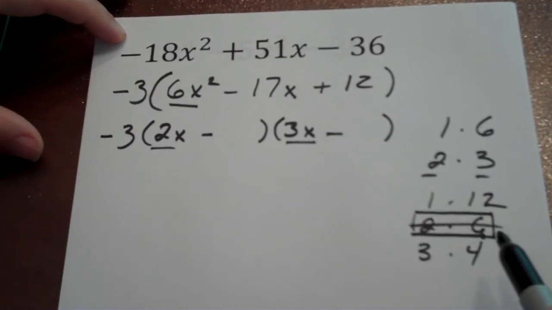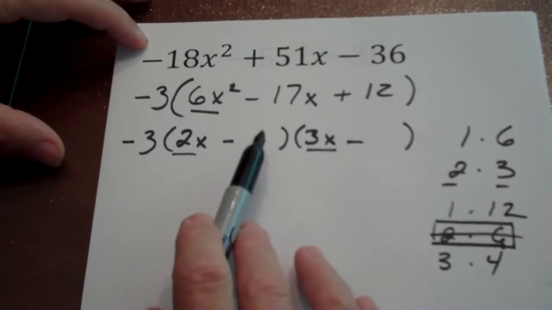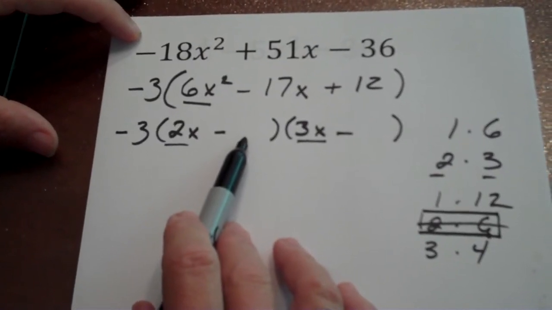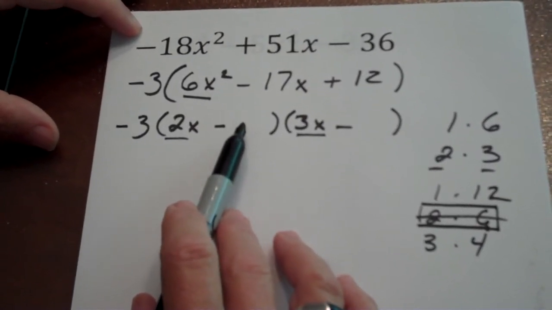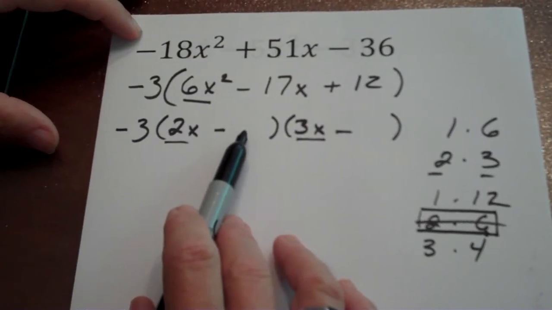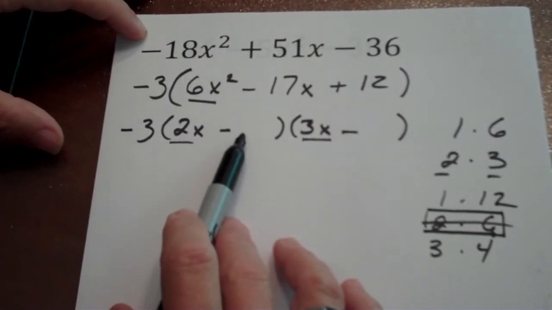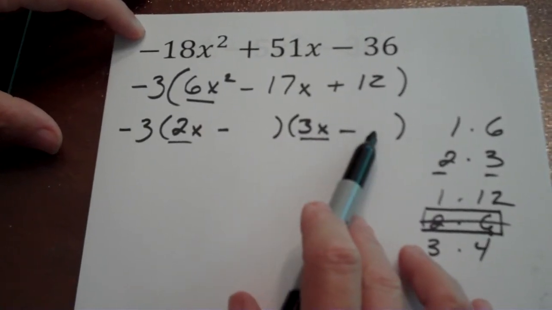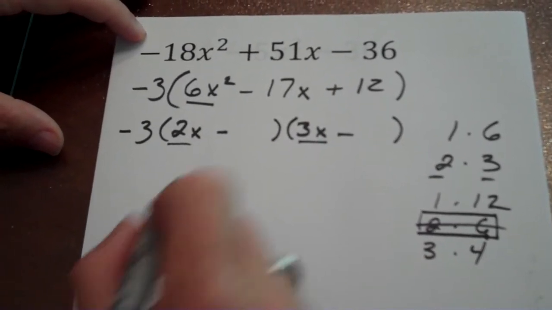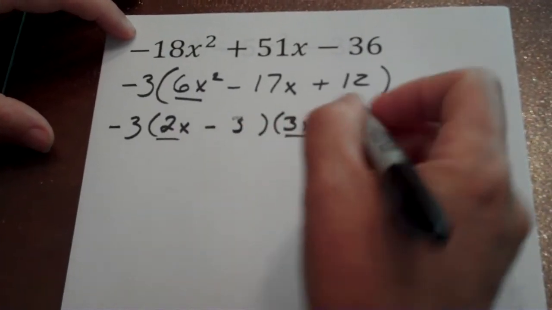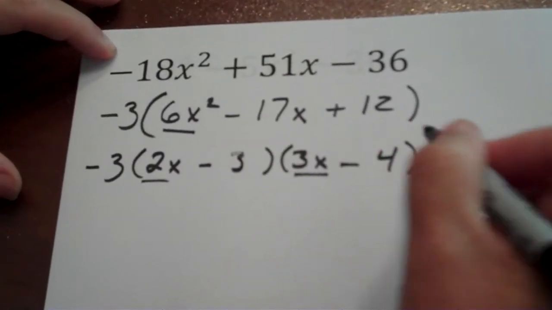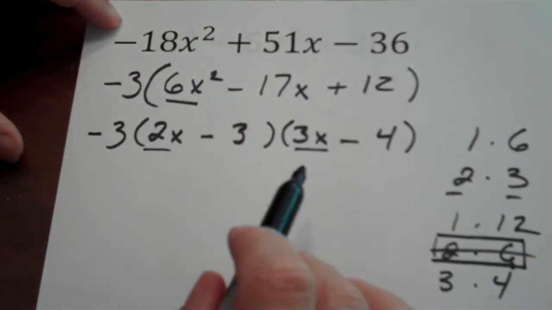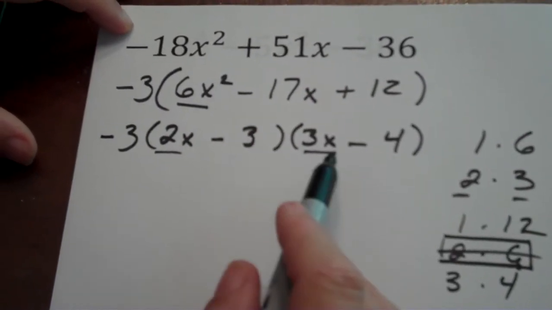So let's take out the 3 and the 4. Let's check it out. Which one of those two numbers could go here? It frankly could be the 3 or the 4 you think, but please notice I can't put the 4 here because that would have a common factor of 2. And I can't put the 3 here because then I'd have a common factor of 3. It's got to be the other way around. The 3 has to go here, the 4 has to go here. So now let me write that a little neater for you, and check our outside and inside.